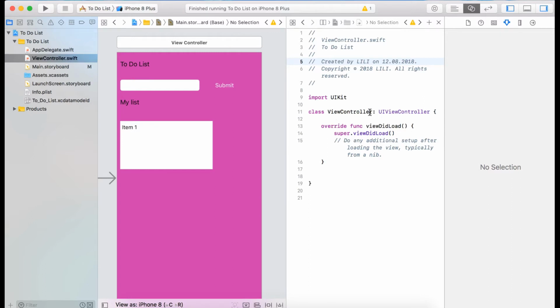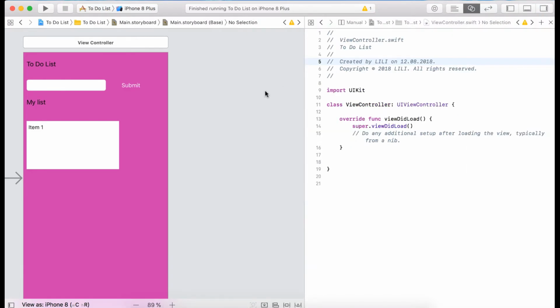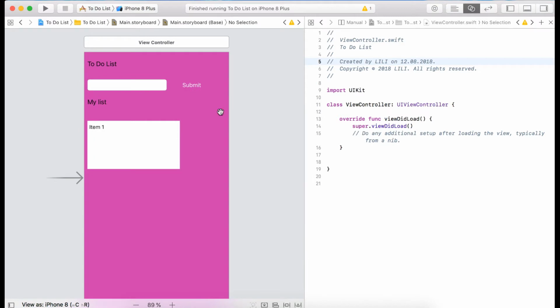Now it might feel a little bit cluttered. I'm going to the top right of my screen and I'm going to hide my project files, and I'm also going to hide my object library, everything on the right side of the screen. I can raise the position of the screen a little bit, and now I can see my overall storyboard and coding a lot easier.